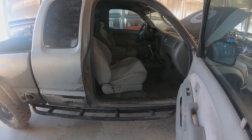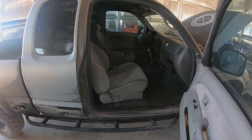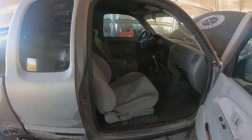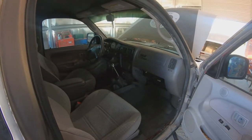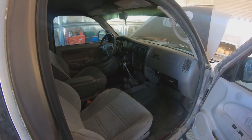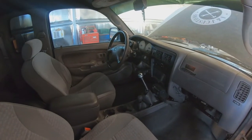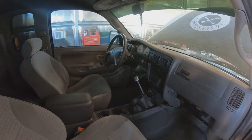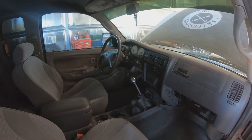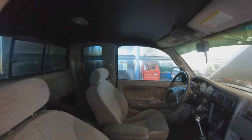I'm not sure what these are out of, but the original seats were just slap wore out and torn through and stuff, so put these in there. Custom mounts. So I have to put the glove box and stuff back in. And got a short throw shifter in it. Pioneer DVD player. It's got an AEM air fuel ratio gauge and a TRD boost gauge. It's got 127,000 miles on it. Custom headliner. It's all vinyl.